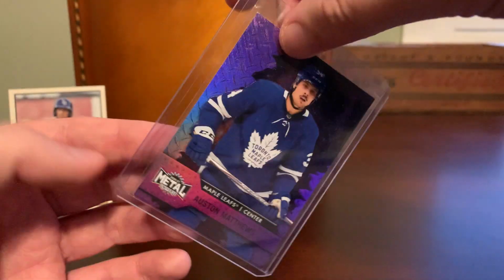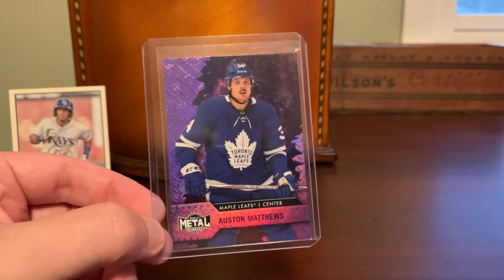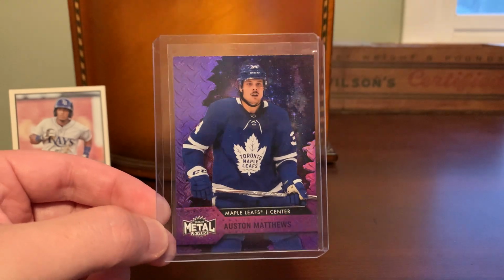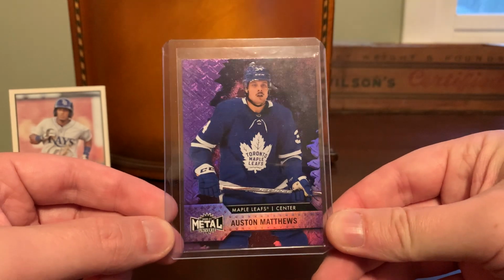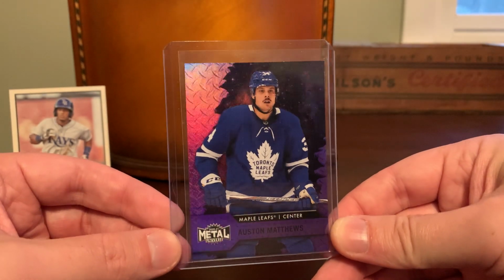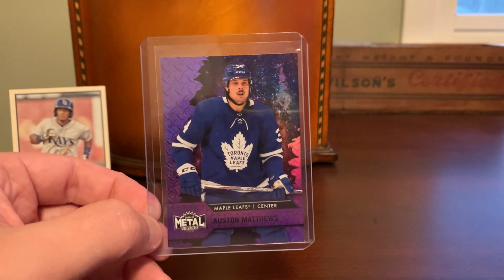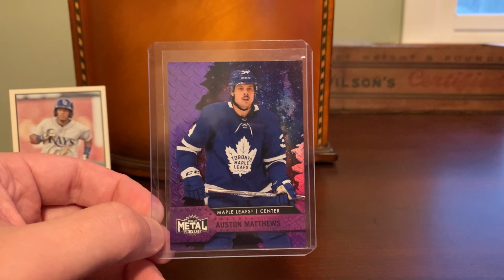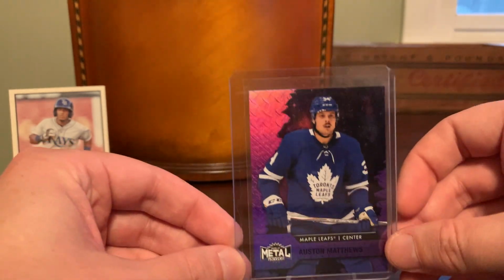So these are only about twice as common as a Precious Metal Gems insert, and it's amazing how cheap these can be had for. I love the hollow foil purple effect here. I'm a fan of purple cards to begin with. I have a whole purple Z-Folio stuffed full of purple cards, so I like that. I like the closeness to the Precious Metal Gems and the fact that they are serial numbered out of 199.